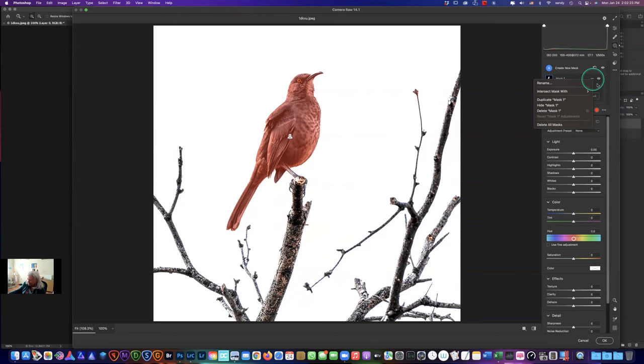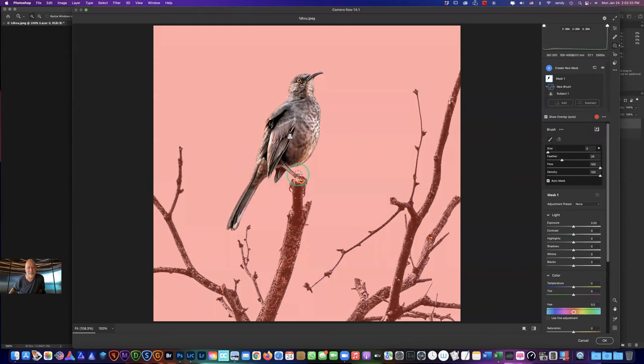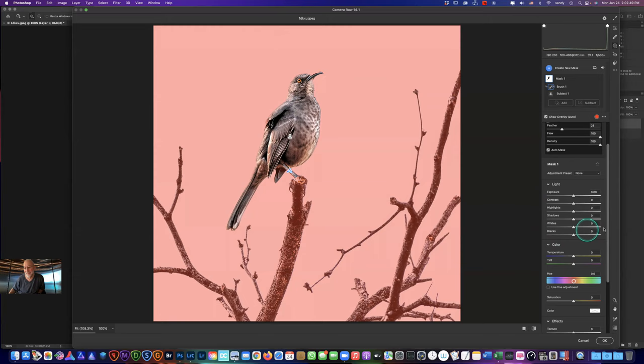Yeah, I think Adobe's still got some work to do with this masking. Yeah, and just take subtract with the brush and do the same thing. Just get out of there. Yeah, it's not perfect, but boy, it's a hell of a lot better than it used to be. Oh yeah. And then you could just do a lot of things with it.